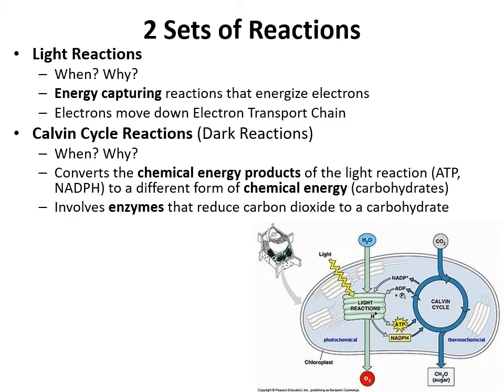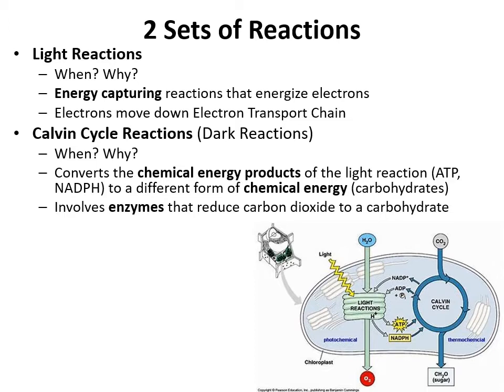Okay? Now, what happens during these light reactions is the solar energy, or the sunlight energy, converts to chemical energy in the form of ATP, which you are all experts at now, as well as NADPH, which we saw in the previous chapter in cellular respiration. And that's part of driving the Calvin cycle, which we also saw a similar reaction to in cellular respiration as well.